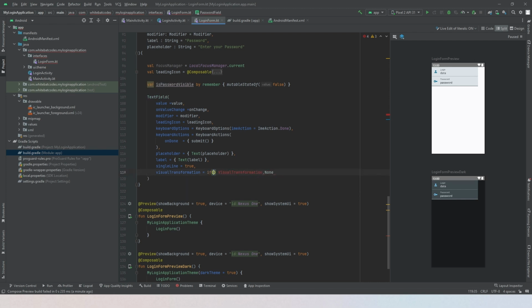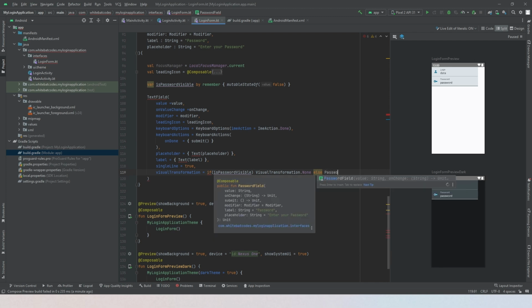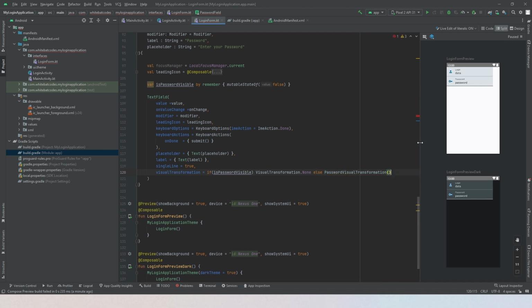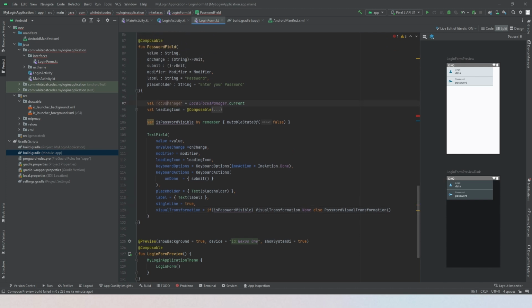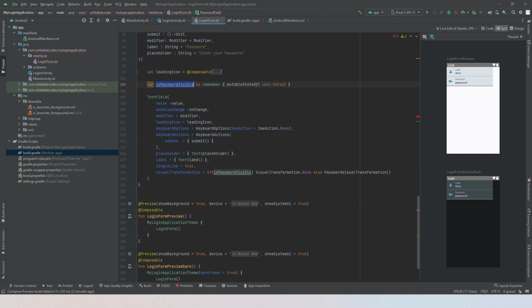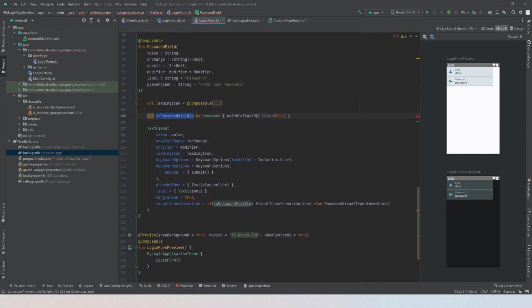So if password is visible, set it to this, else it's going to be, I think it's password visual transformation. Yeah. All right. So that looks about right. We don't need a focus manager right now. And yeah, we're gonna need a trailing icon to add it.